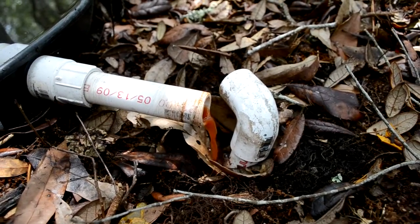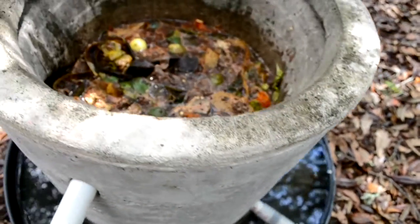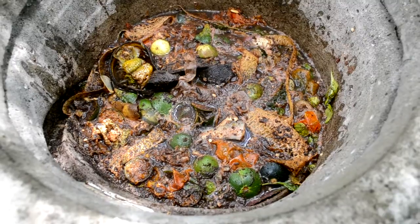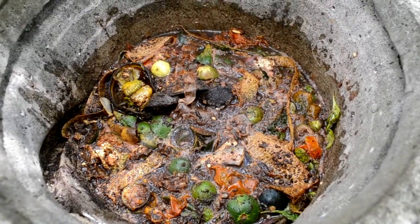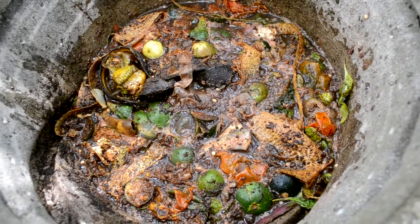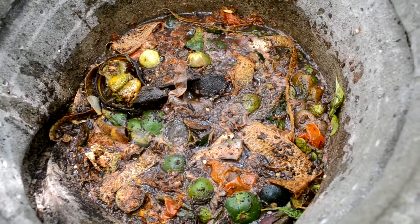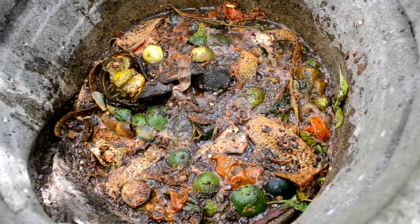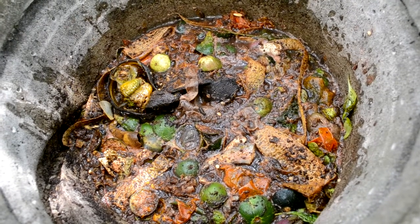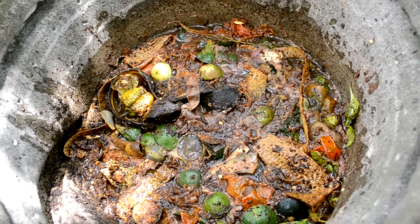I'm pretty happy with the flow of liquids out of the drain pipe here. You can see it's totally flooded. What that will normally do is cause the larvae to start to migrate out — not only the dark, mature ones but some of the juveniles will choose to exit. We'll see in what quantities they choose to do that today. You can actually see the fluid level dropping as the waste drains out.